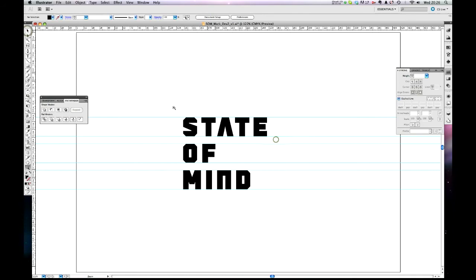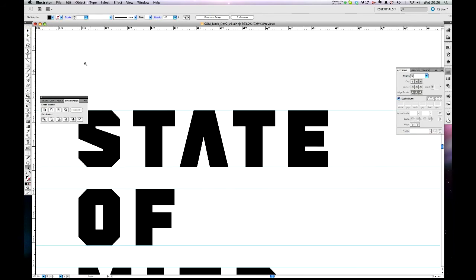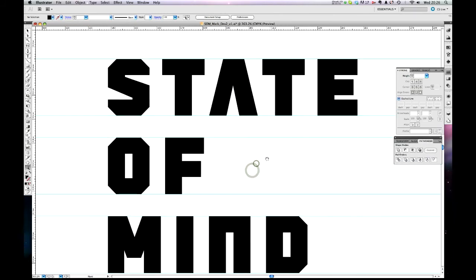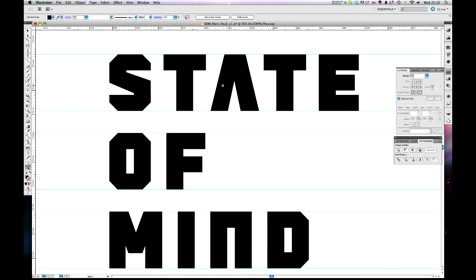There we go. And all the time you're looking to keep that closed path because it'll help. Okay, so that's how we go back in a vector-based program and start taking points out, making the letter forms our own. In the next step, we'll look at adjusting some of the proportions and how we space those letters back together.